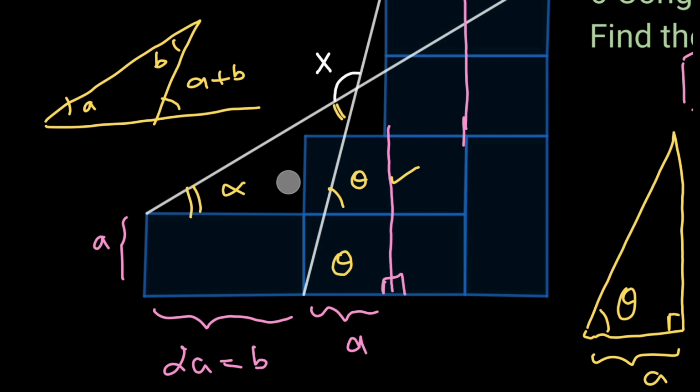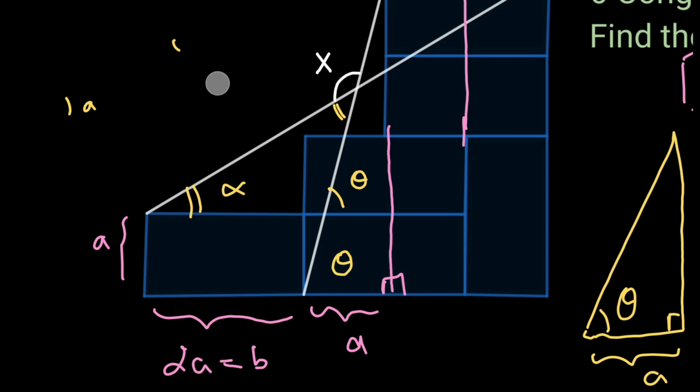So if you do the simplification work, you will get that the value of this particular angle, so let me just clear this thing, you will get as equal to theta minus alpha. So now look carefully, theta minus alpha plus alpha is ultimately giving me theta. So this thing is correct.